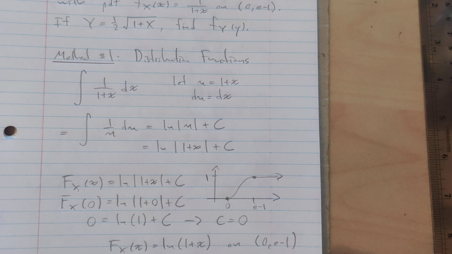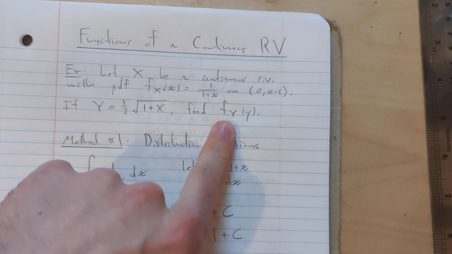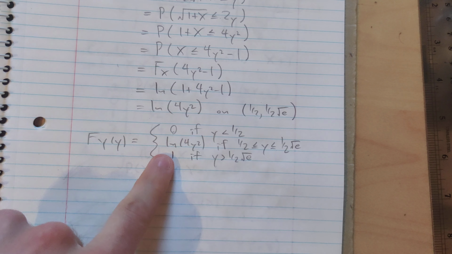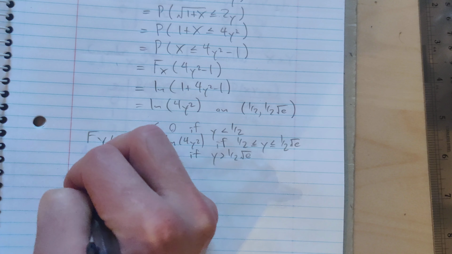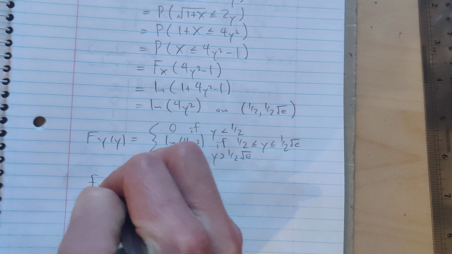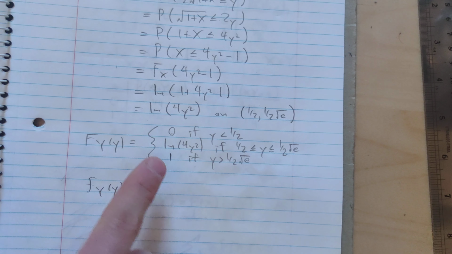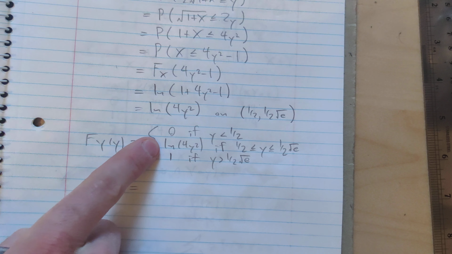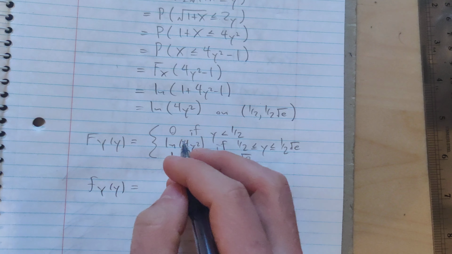So finally, this is a long one. We were looking for the PDF, the probability density function for y. We just figured out the CDF, the cumulative distribution function for y, and the PDF is the derivative. So finally, f_Y of little y, what is it? It's the derivative of this. The derivative of the first clause is 0, and the last clause is 0, so the middle is the only part that isn't 0.